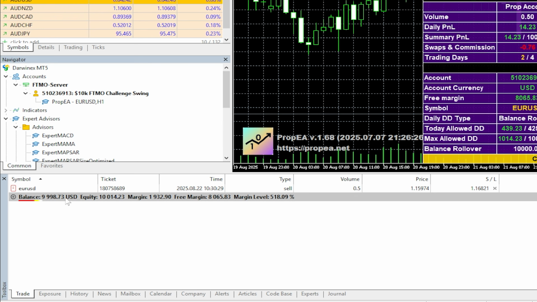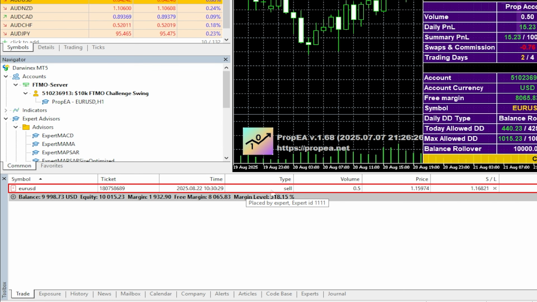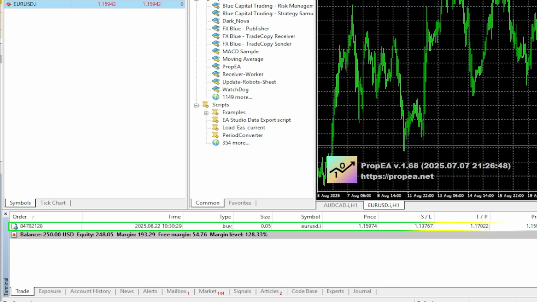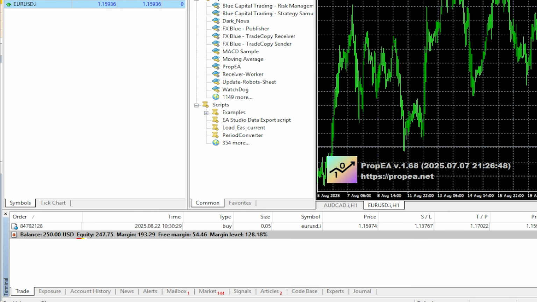We can see some information here. And yeah, I just made a small mistake, which is why that's slightly less than the 10K, and that is 250. But basically they're running now. So we can see that in this case, it's placed the sell order and it's placed the opposite buy order of a different size. And so really we can see that if this does go up $1,000, then this will go down 105 and all will be good.